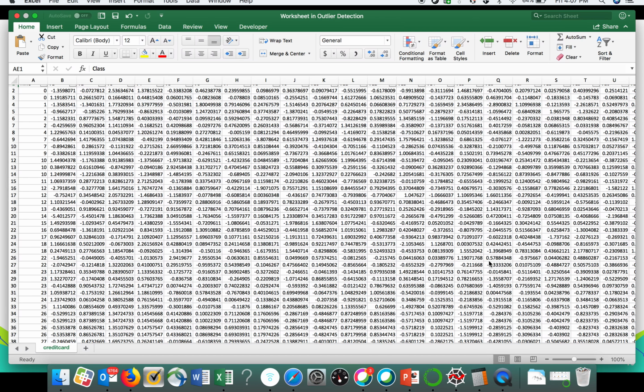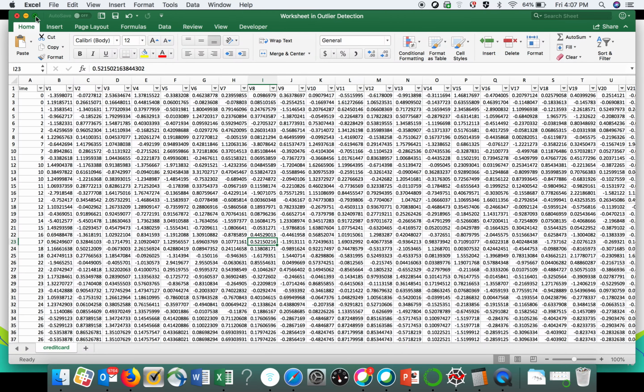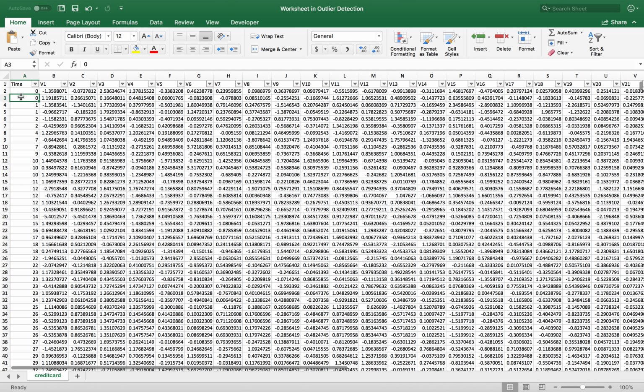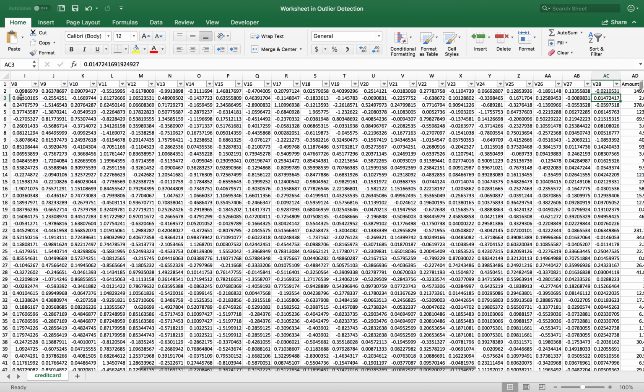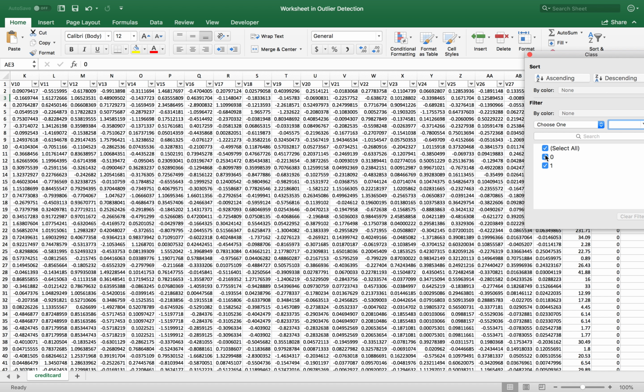Here we have time, we have the principal components V1 to V28, we have amount, and we have class. If you read this, class has 0 for non-fraudulent transactions and 1 for fraudulent transactions.